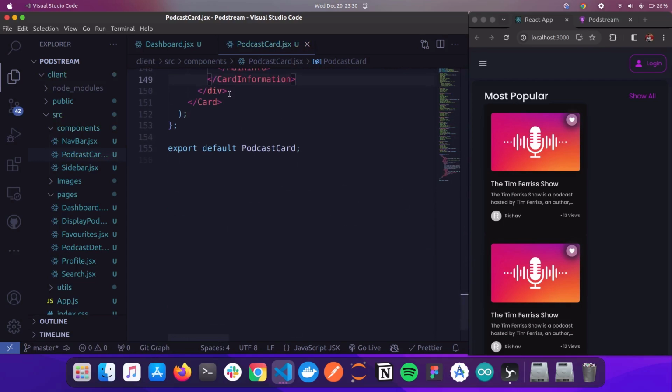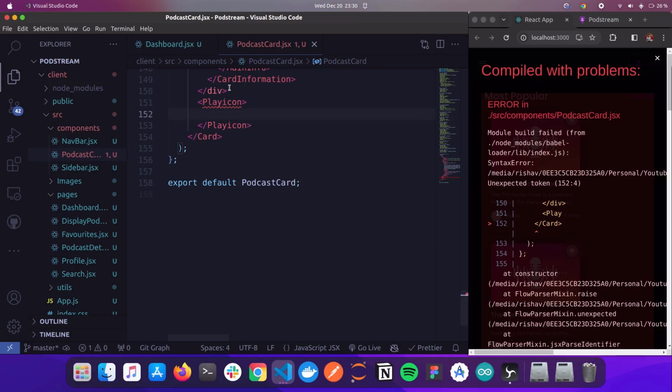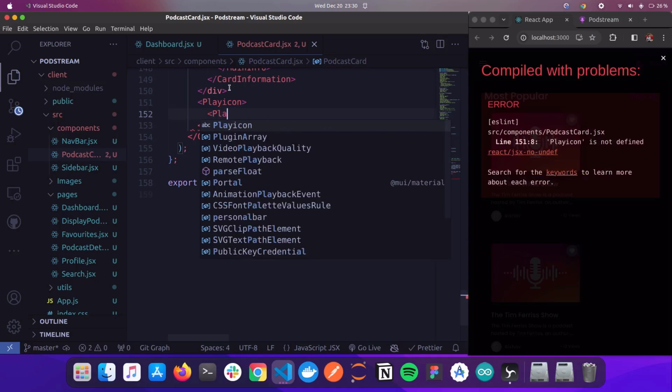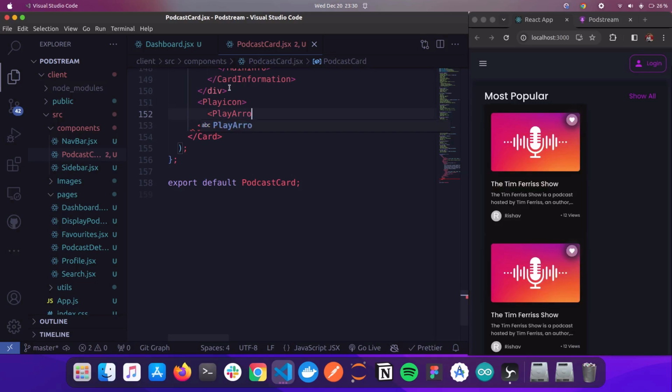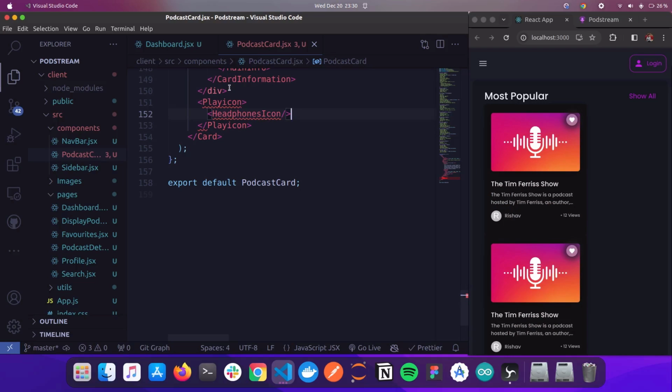I have wrapped it in a div, and after this div we can have a play icon, that is a play arrow, or you can say headphone icon, that is basically a MUI icon.